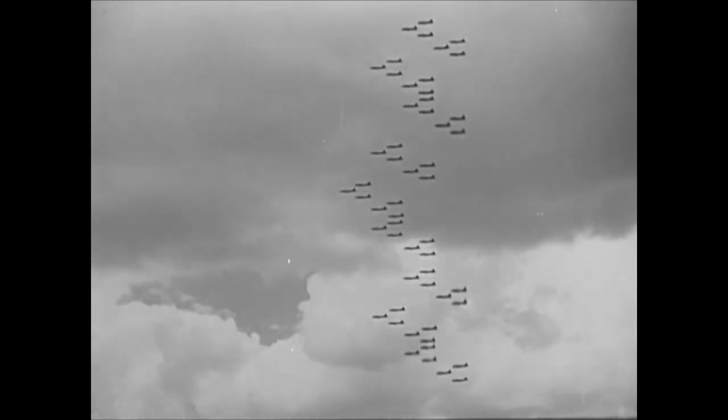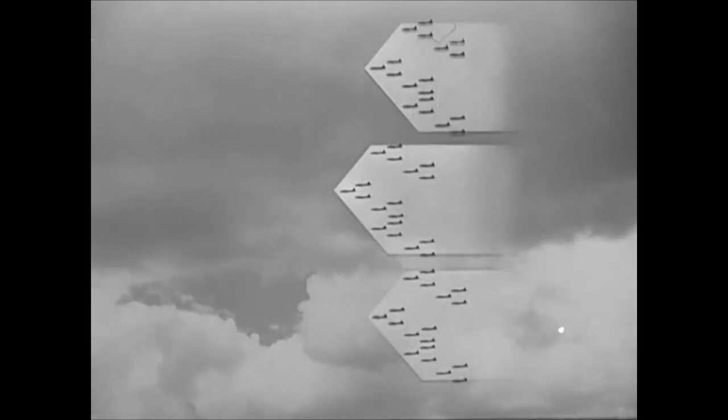Obviously, it would be desirable to stack as many bombing planes as possible in one defensive formation. However, it has been found that the largest practical defensive formation is the combat wing of three groups. Any formation of aircraft larger than this becomes unwieldy. This force has a depth of 3,000 feet.